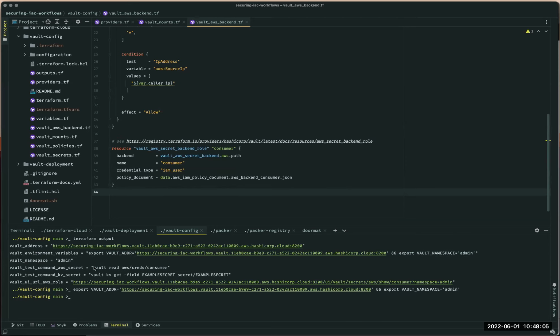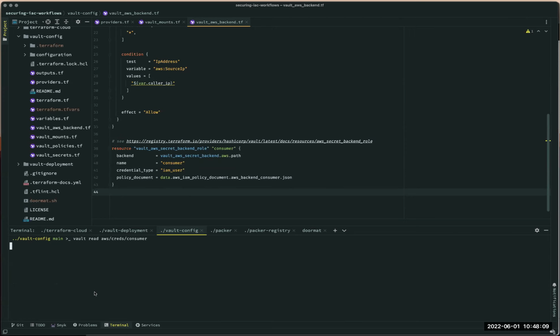And then the next thing I want to do is read some credentials. And the reason this works right away is because I've already done a Vault login. But if you haven't done that, the way you would go about this initially, because we haven't defined any users yet, is to go into HCP, get an admin token, log in, because we're still in the initial deployment phase, and create your credentials there.